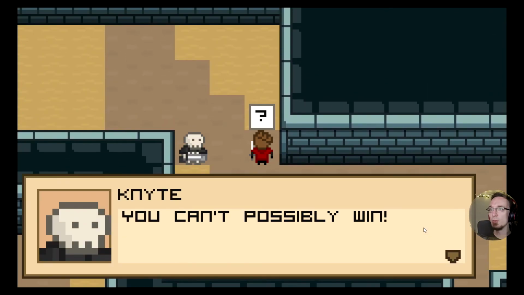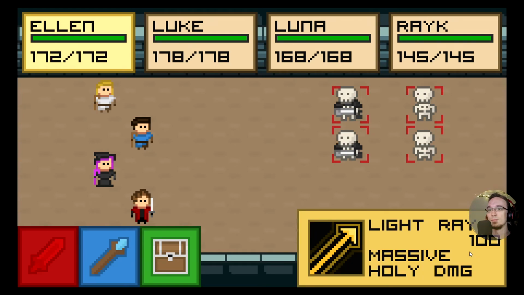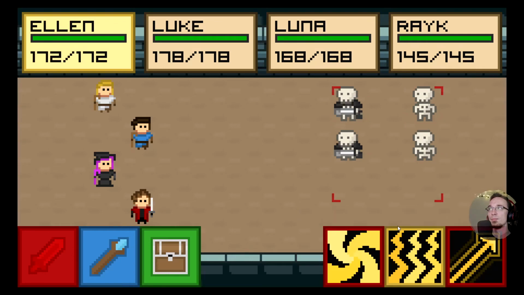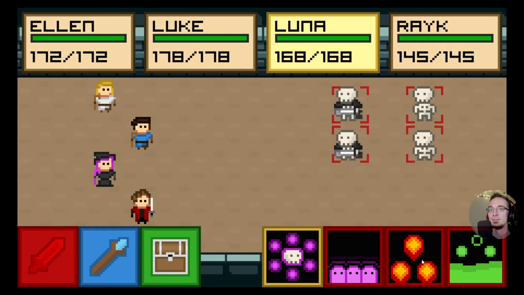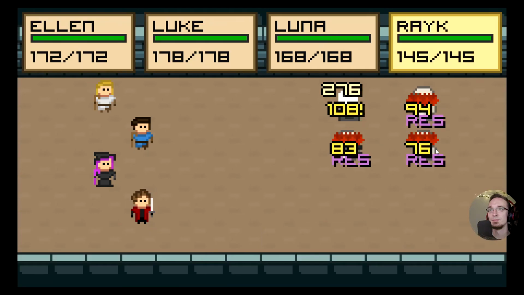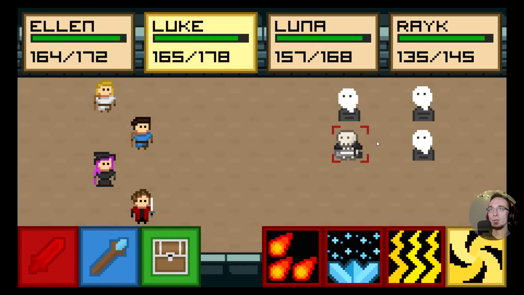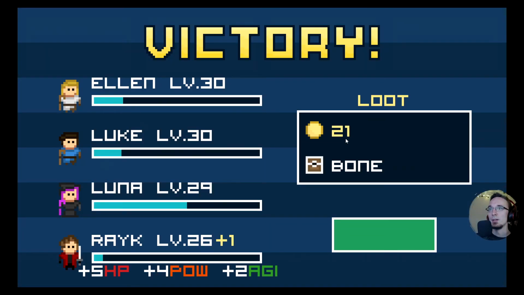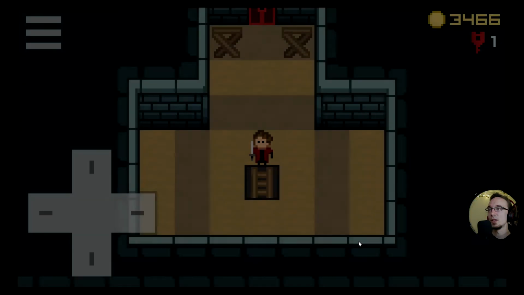You can't possibly win. Light ray, massive holy damage. I'm really glad that I picked Alan up. I might go back for the other mercenary soon. I mean, I think I have enough gold right now for all of them, if I'm not mistaken.